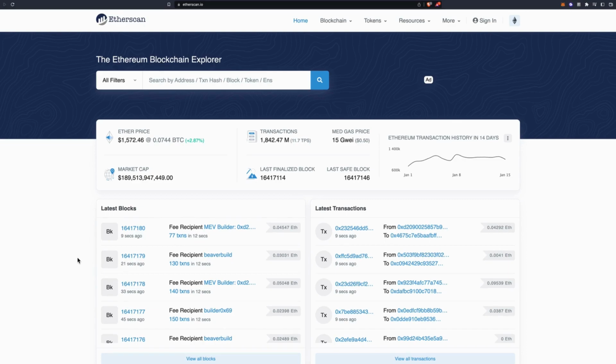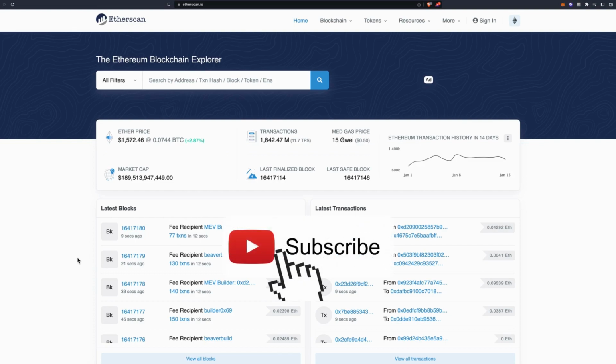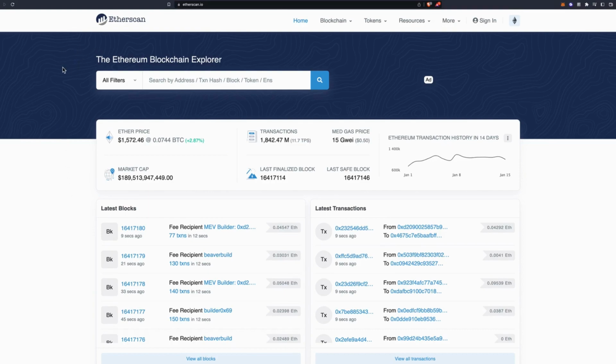We're going to talk about Ethereum, but the things that we're discussing are applicable to the Binance Smart Chain as well, AVAX, Polygon Matic, just to mention a few. So let's open etherscan.io, and this is the page that we see when we type that and get to the landing page. This is the Explorer for the Ethereum blockchain.